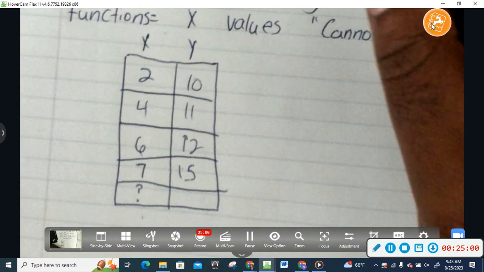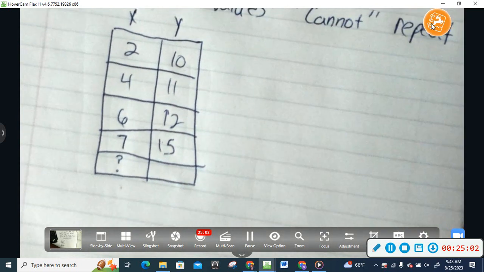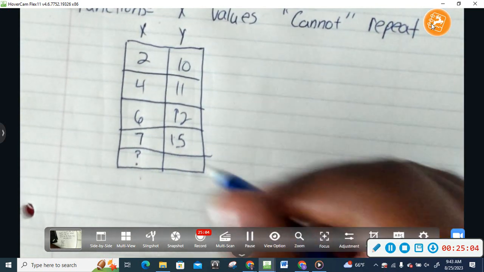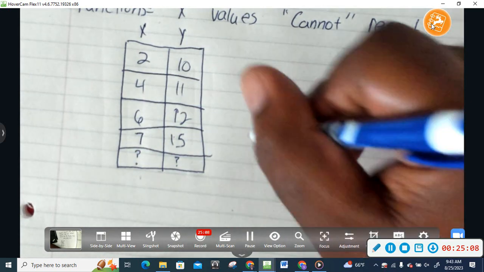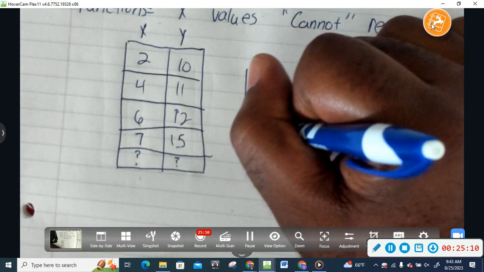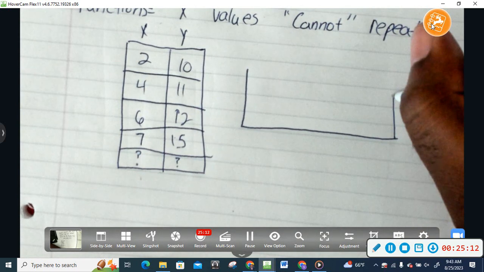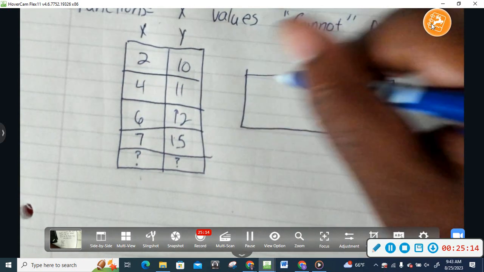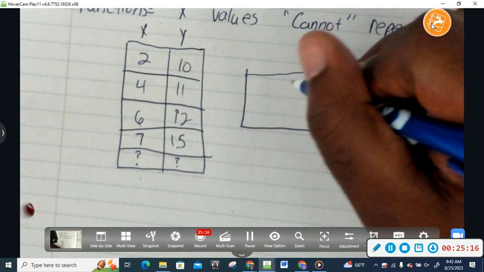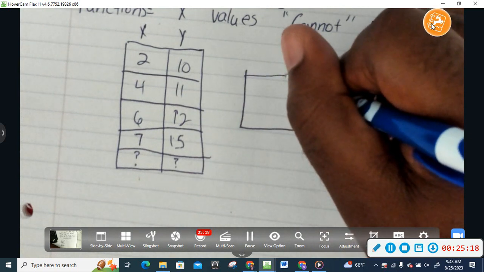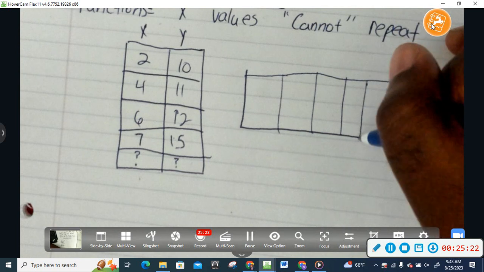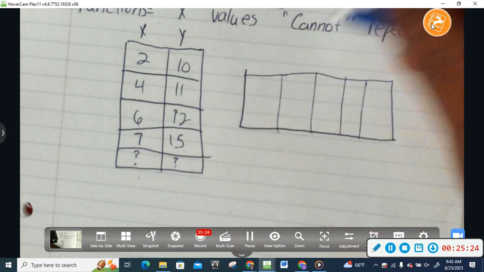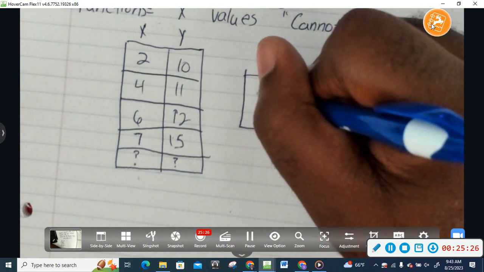And usually this is a drag and drop problem. And I got to figure out what goes here. Now, this is much simpler than what you think. I promise. This is much simpler than what you think. I'll get some numbers to choose from.